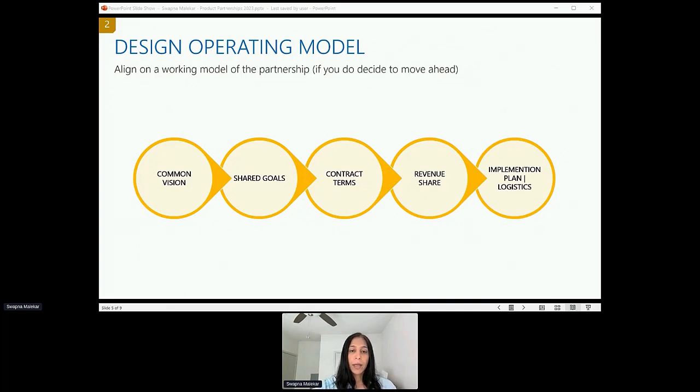And then contractual terms, right? You would need to have a formal agreement in place that will go back and forth between your lawyers and theirs, with checks and balances applied by risk compliance, privacy partners, along with business planning, marketing, and product management teams. So for example, you would want to talk about whether this would be a multi-year deal with deliverables across many years, deliverables every year, or a one-time deal with an option to extend depending on the success of that one-time partnership engagement. Is there any back-out option that will enable either of the partners to back out of the partnership given certain conditions are met?